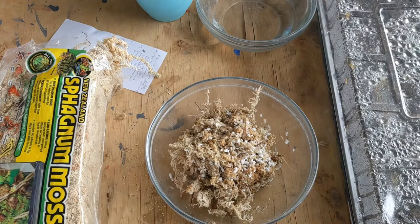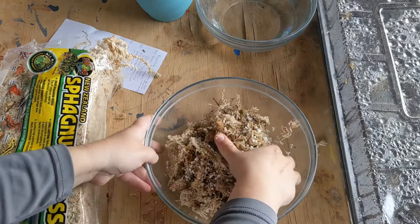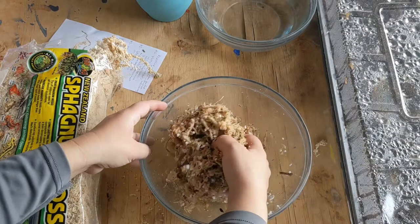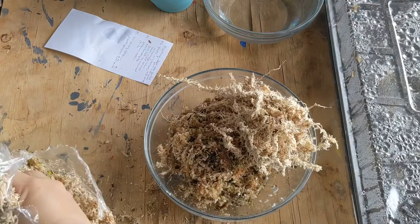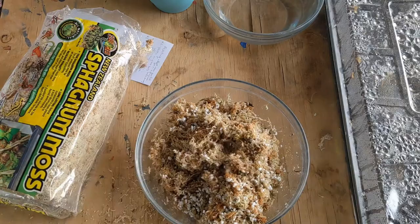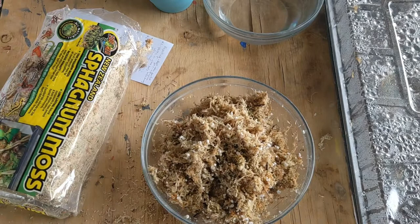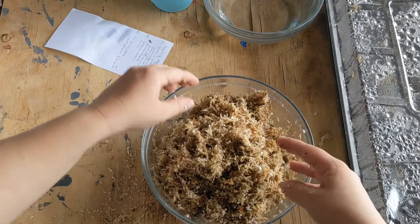More water, it's very dry still. All right, I'm going to add 2 more handfuls of moss and a half handful of the perlite. This is a very spongy texture, so I'm gonna call that good. I think that's good. Spongy texture seems probably good. So I'm gonna keep going.